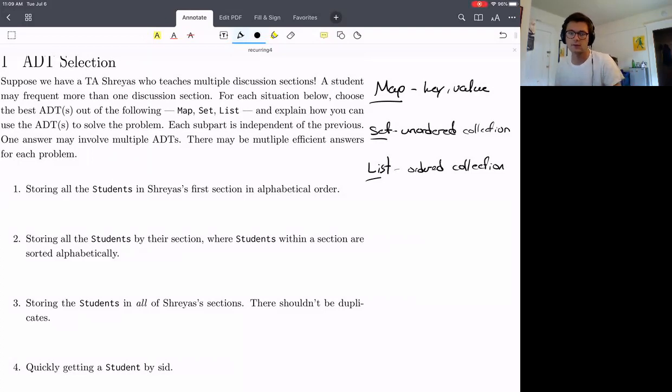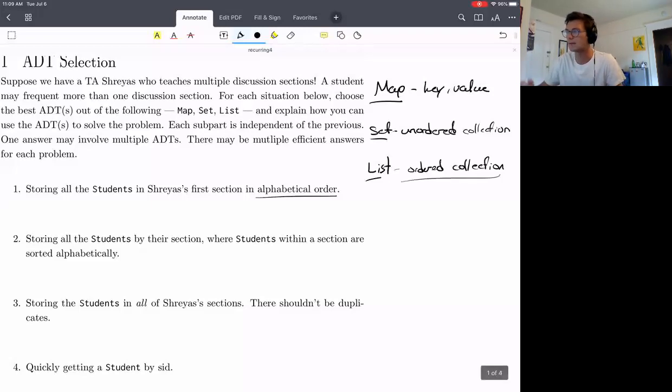Okay, so what are the main characteristics here? So he wants to store a bunch of students. Sure, that makes sense. All these data structures store things. The main thing I see here is he wants to do it in alphabetical order, right? That implies that order matters. So an unordered collection is probably not a good choice here. So we probably don't want to use a set. There's nothing here about keys and values. Maybe if you wanted to store like student IDs to students or something, we would use a map, but there's no associated values here. He just wants all these student objects in a list.